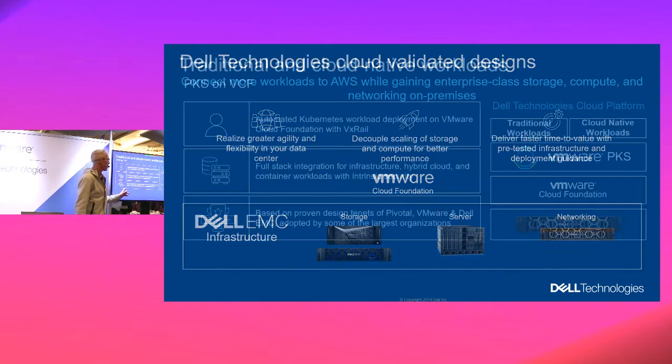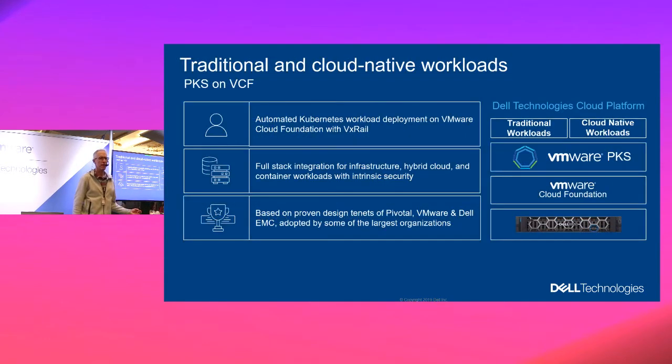So one important thing is most organizations are looking at next generation applications a la containers and cloud native. And how do I integrate that with what I'm doing today in terms of virtualization? And this is where PKS on VCF comes into play, okay? So what PKS does is provide a complete standard upstream version of Kubernetes that runs on top of VMware Cloud Foundation, that actually allows you to do automated lifecycle management of that Kubernetes infrastructure.